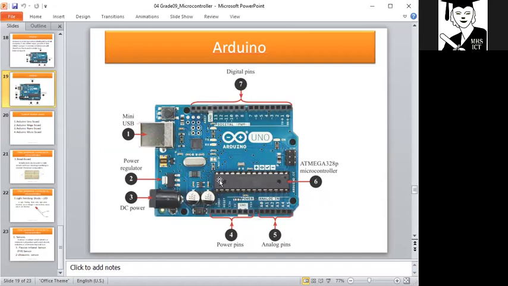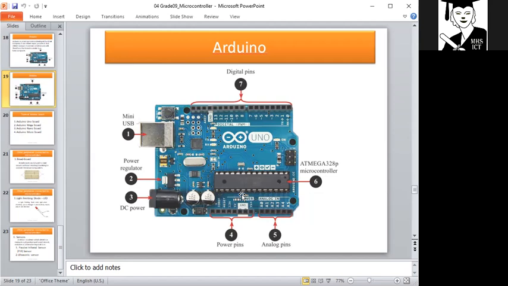There are many more, and this is the microcontroller, right? That microcontroller chip can be taken out and removed, and we can fix some other one with a different number. You see, ATmega 328P. These are the processors, the microcontroller numbers. There are many numbers, Tarun. We can fix it, erase it, reprogram it, and fit it on this. According to that, this Arduino board is going to be used and process.